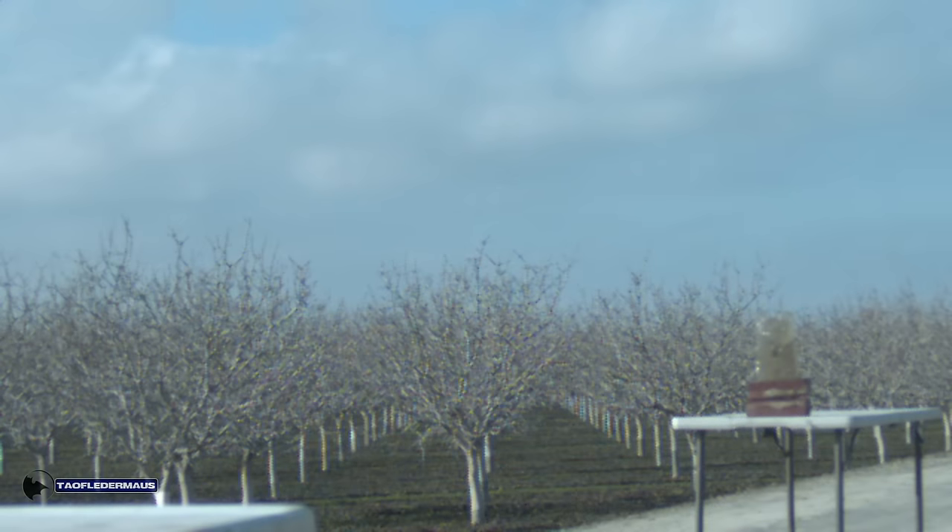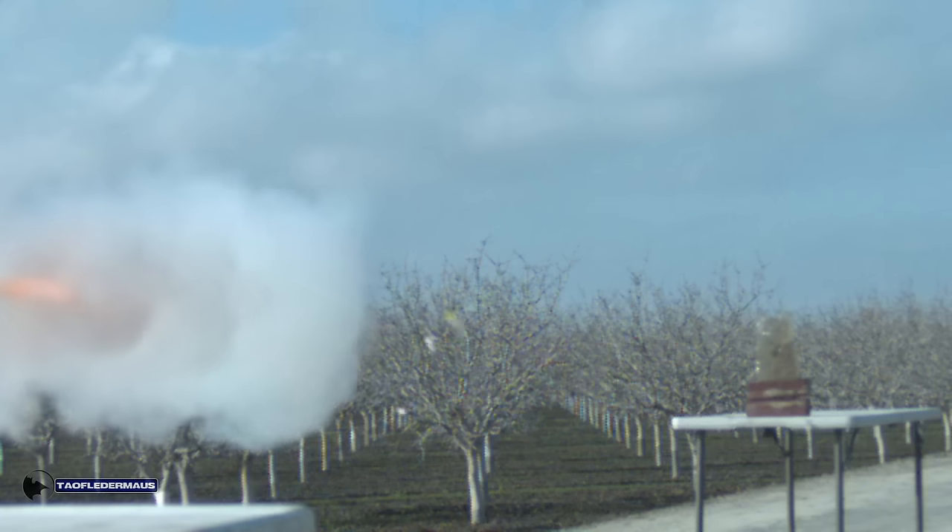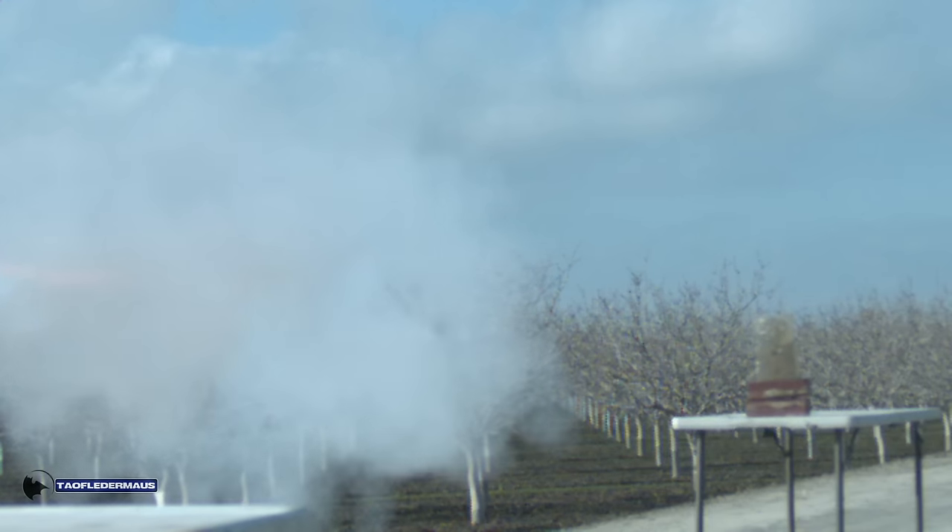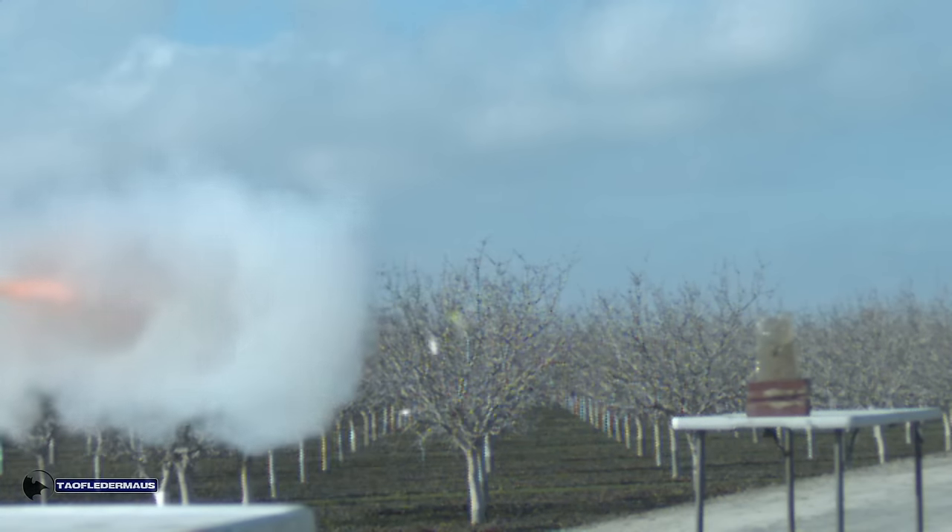Now the problem with black powder is that it puts out a ton of white smoke, a huge fireball, and it makes filming really difficult. The good news is that the dart flew very stable. It didn't break apart this time, and it got that headshot on the ballistic gel gummy bear. It was quite a challenge to try to film this and avoid that huge cloud of smoke, so I had the camera offset quite a bit in this shot.